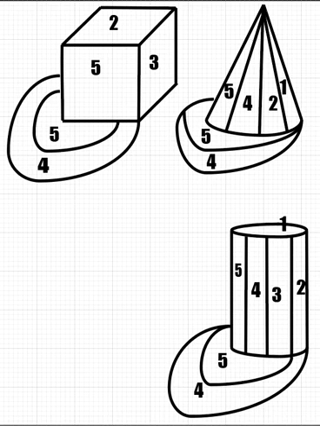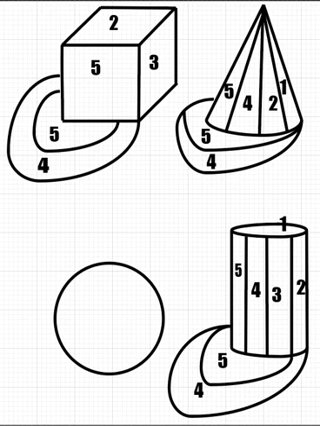Okay, last we're going to do our sphere, and it's going to start out with a circle. So if you have a cup near you or anything round, you can trace that. You can use a compass to draw a circle, or you can eyeball it. It doesn't have to be exactly perfect, just do the best that you can.